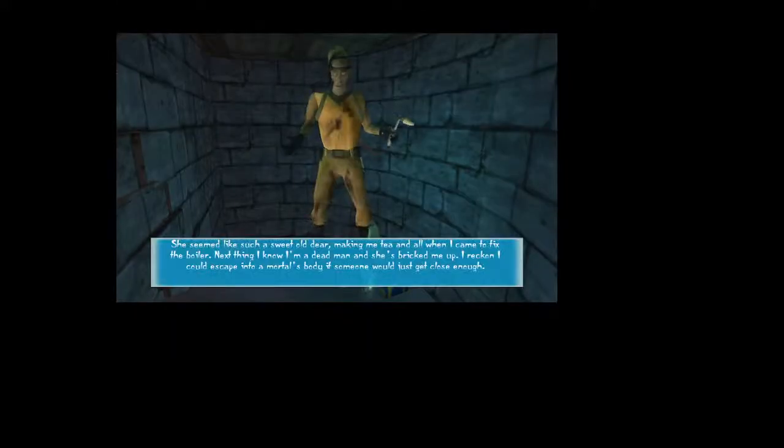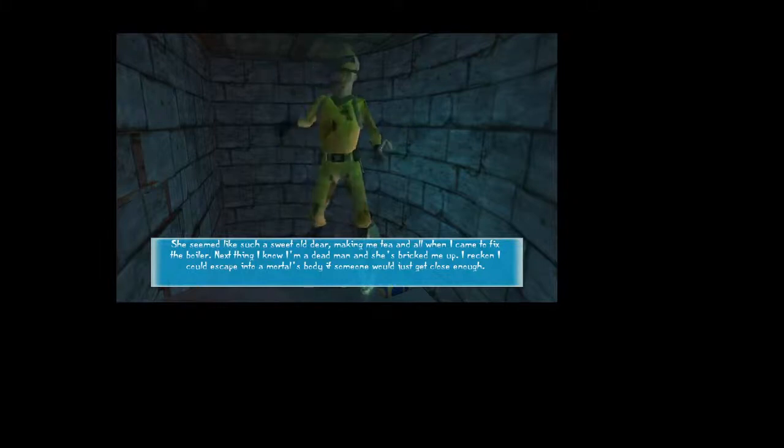She seemed like such a sweet old dear, making me tea and all when I came to fix the boiler. Next thing I know, I'm a dead man, and she's bricked me up.